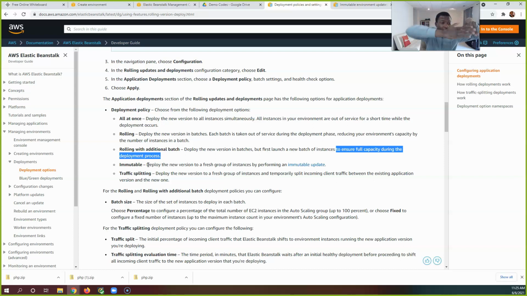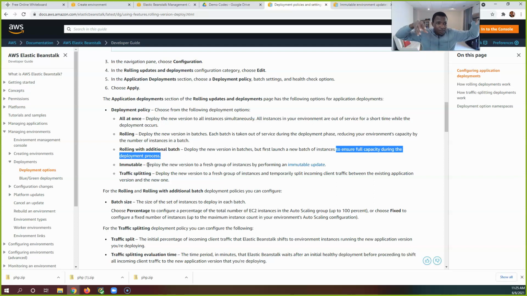Now, if everything is working perfectly in this temporary new auto scaling group, it'll now replace that auto scaling group with your what? With your original, and delete the temporary auto scaling group that it created for you. Okay, I hope that's clear. If not, you can always rewind this when you watch the video. We have to move on now, but I hope that makes sense.